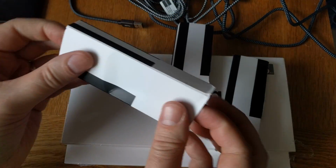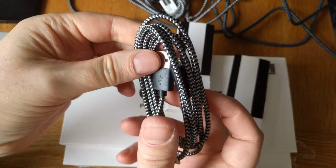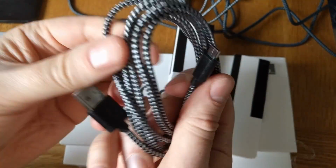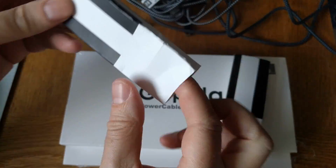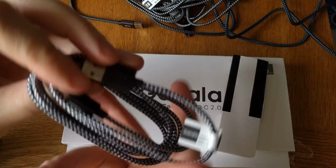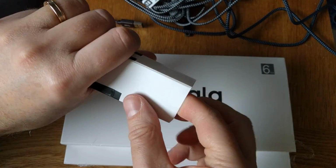Really nice. Check this out. Yeah, so great to have all these cables. So very good.